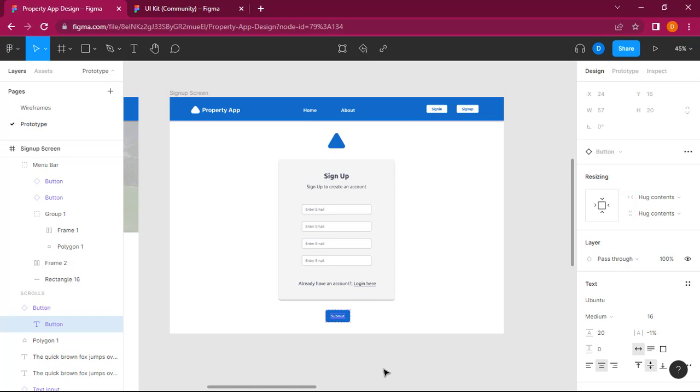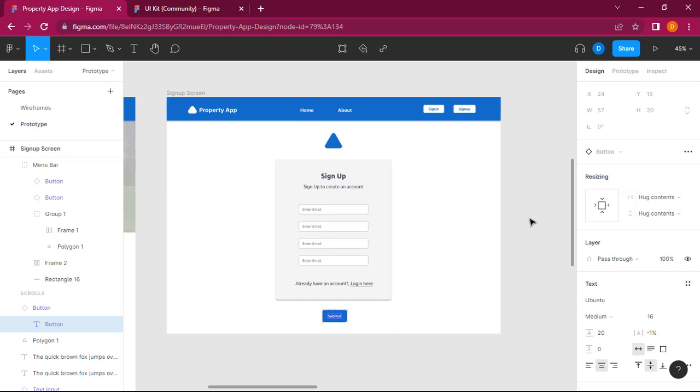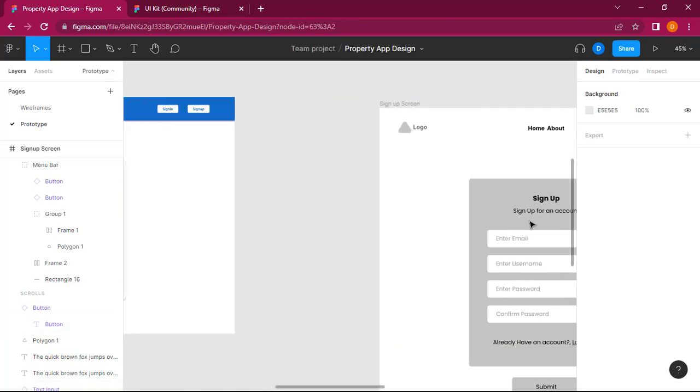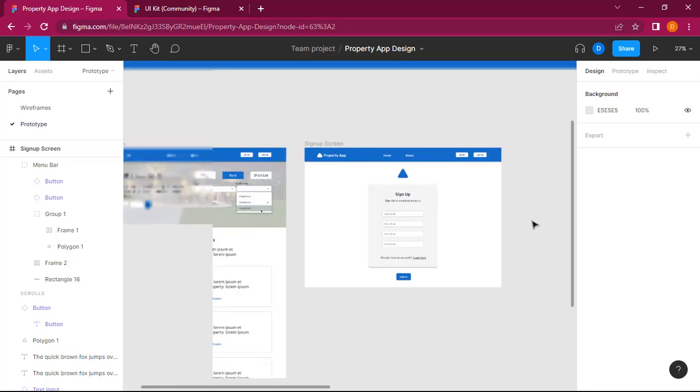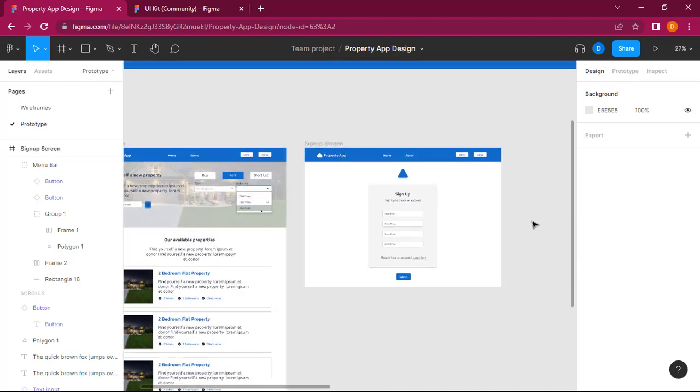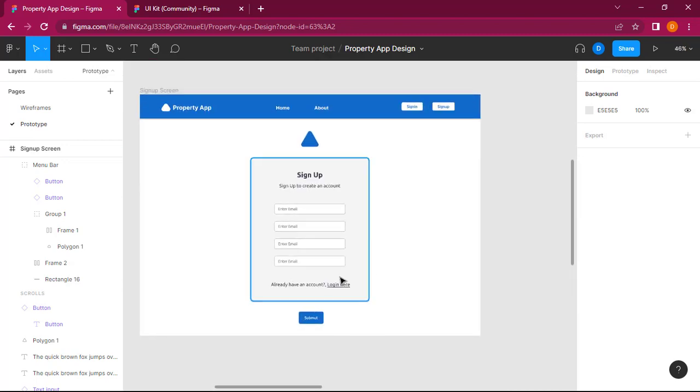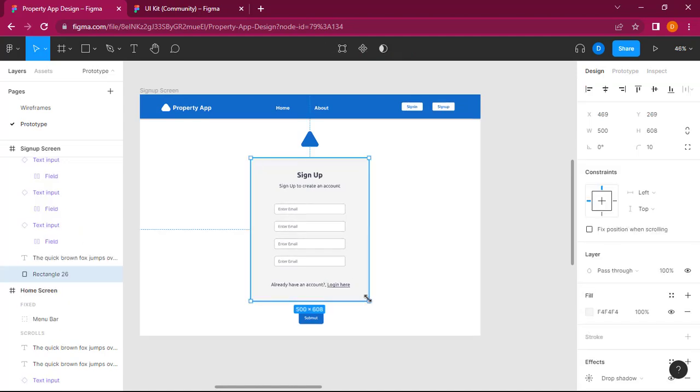We have our submit button here. So let me see. Okay, so far this is what we have here.